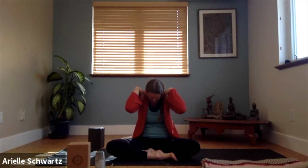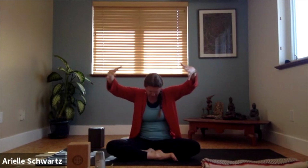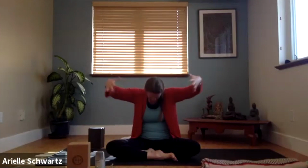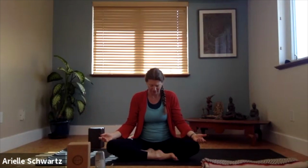One more. Inhale, expanding the arm. Exhale, pressing palms. Inhale to open. Exhale. Sweeping it open like wings. Exhale, coming to center, midline. One more to open. And exhale to release. Lovely.